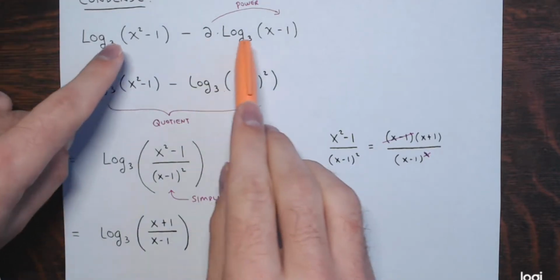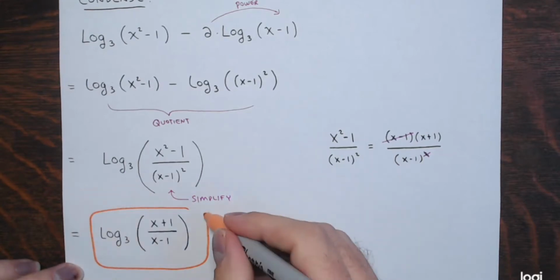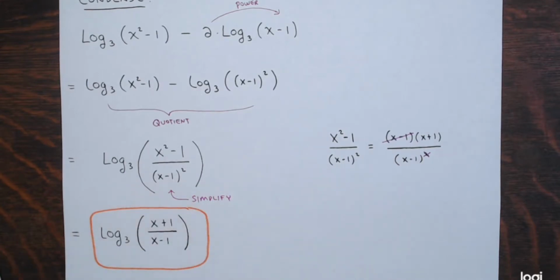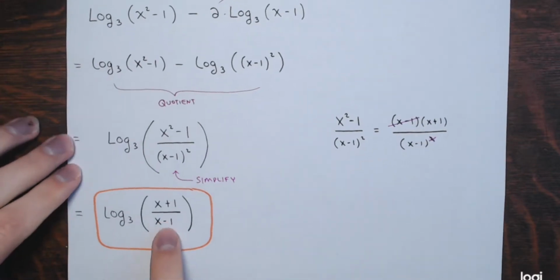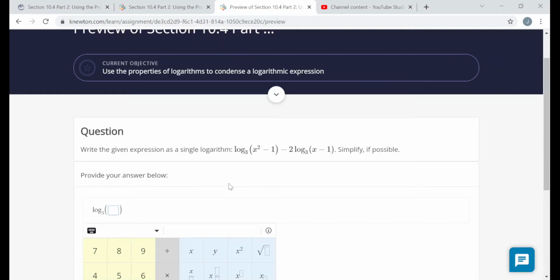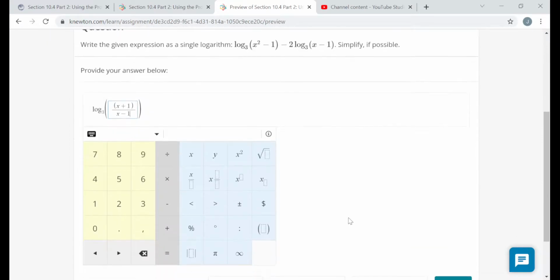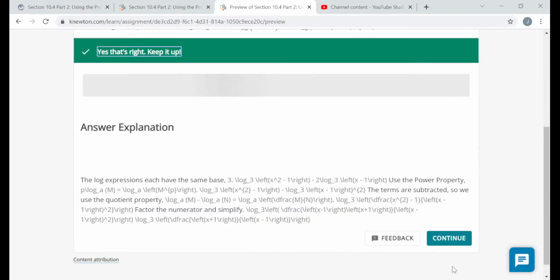Take the expression we were given initially with multiple terms with logarithms and write it as a single logarithm with a simplified argument. So this is what I'm going to be entering in the assignment. The log base 3 of x plus 1 divided by x minus 1. They already have the log base 3 written for us. I just need to enter the fraction inside, x plus 1 divided by x minus 1. Notice I put parentheses around the numerator because it has multiple terms, and that should be good. Excellent.